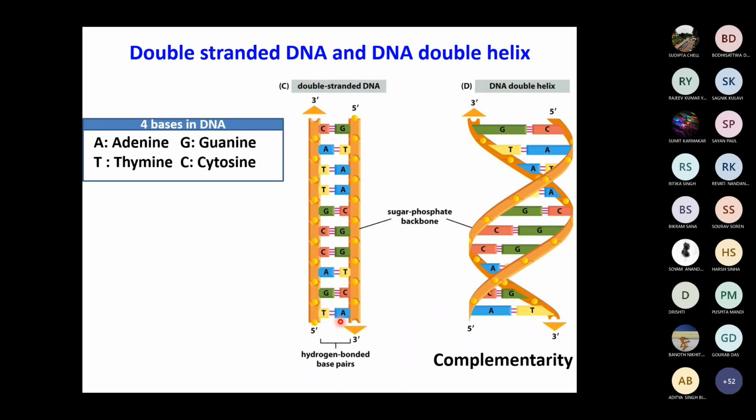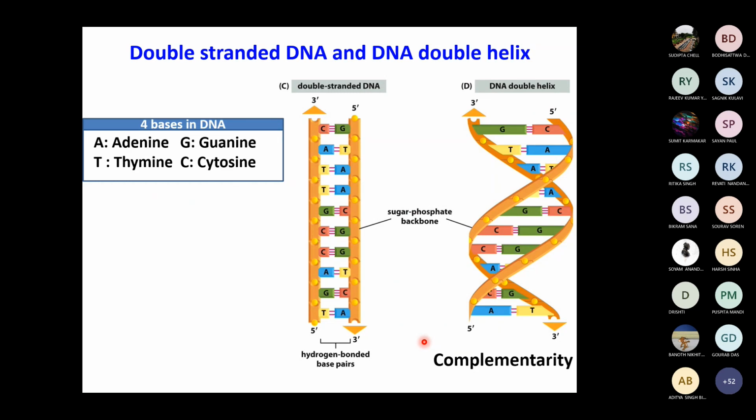So first of all, complementary base pairs. This is complementary base pairing in the sense that A-T and G-C are binding to each other. And again, these two strands are anti-parallel in nature, in the sense that one is moving from the 5' end to the 3' and the other is moving from 3' to 5'. So this is another feature of the DNA double helical structure: the two strands do not move in the same direction. They are moving in opposite directions, and they have this base pairing following Chargaff's rule, A-T and G-C, with 2 hydrogen bonds in A-T and 3 hydrogen bonds in G-C. And the sugar and phosphate backbone are there.